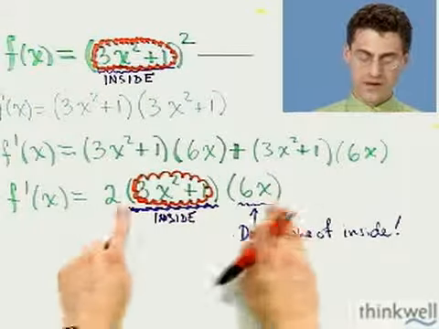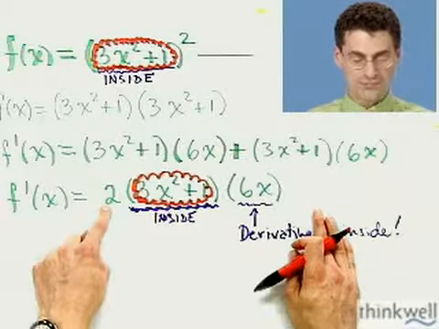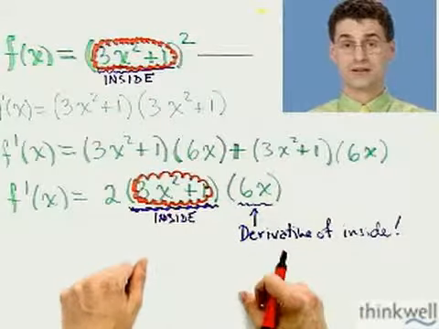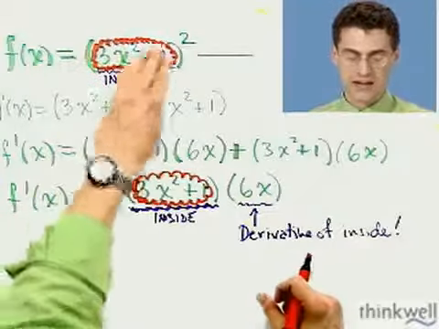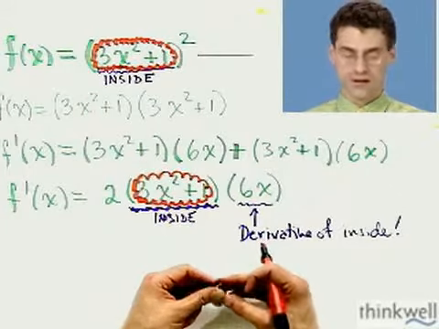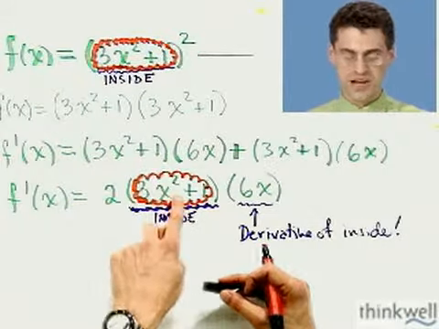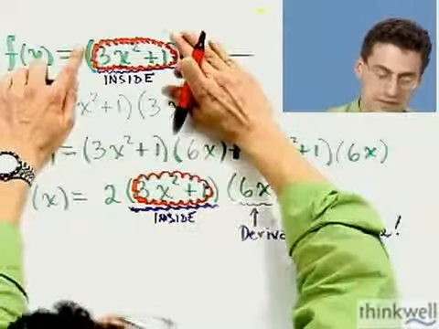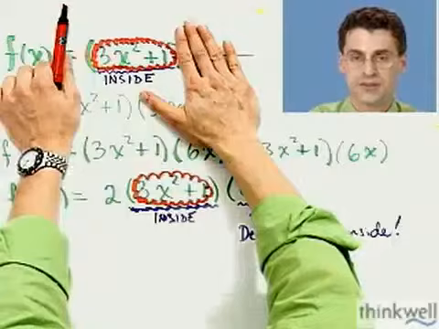It seems as though one way to think about getting this particular answer is the following. It's to say, well, this is something inside, and then that inside thing is squared. And to find the derivative of that, what I can do is the following. I can just treat that entire inside thing as one big old blob. And if I do that, well, then if I take the derivative of the big old blob squared, it's 2 times big old blob. And then I seem to multiply that by the derivative of the inside, by the derivative of that blob, which is just 6x plus 0.